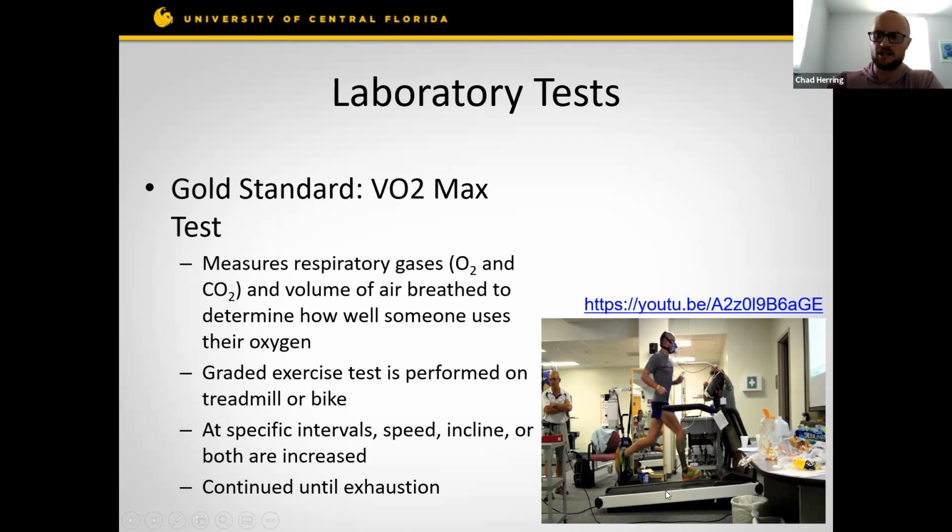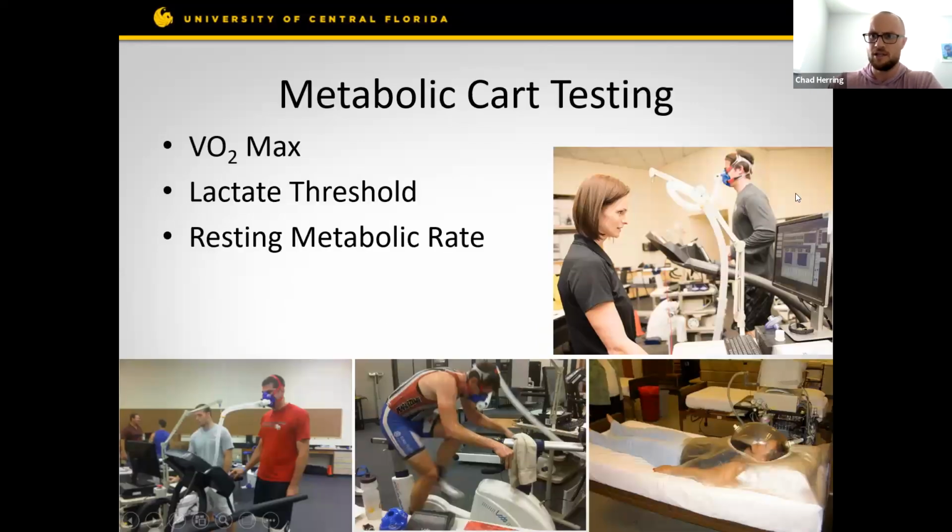I know I've done it on a treadmill several times, but I don't know if I've done it on a bike. But again, if I can recommend, I'm not an endurance athlete, but I would recommend that if you guys get a chance, whether through a study or assessments class, to do a VO2 max, do it. I think it's a great experience, even though it's pretty tough. But here you can see, well, let me go on to the next slide. They're using a metabolic cart, and they're using it for VO2 max testing.